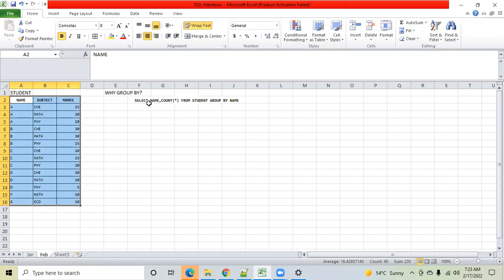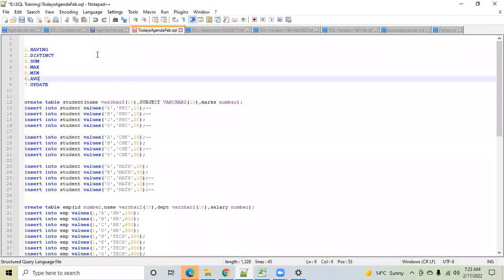So then I've written select name comma count. From this I'm telling I want name and count. So what is the occurrence of this? Okay, so if you write this, what will happen? This will be bucketized. Let me show you this.